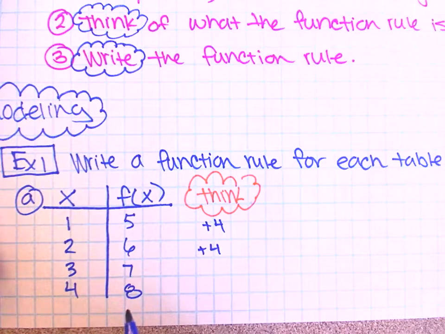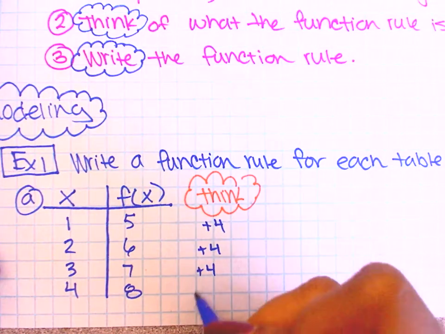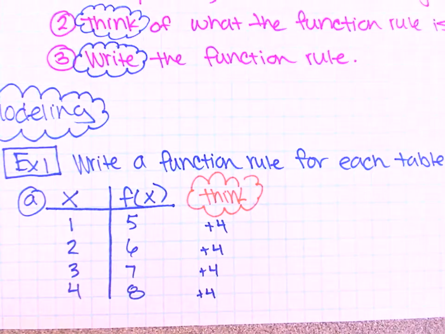Is 3 plus 4 7? Yeah, that works for that one. And is 4 plus 4 8? Oh, that works for that one. So I just thought, I need to know how do I get from x to y. And it looks like if I add 4 to the x, I'm going to get whatever the y is.